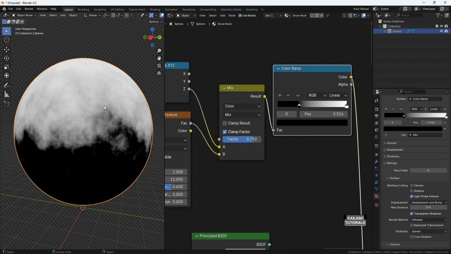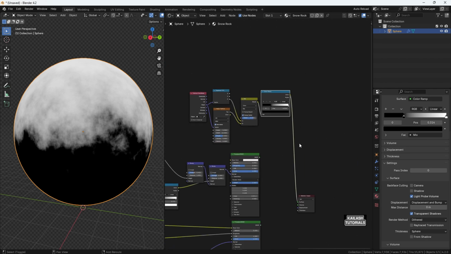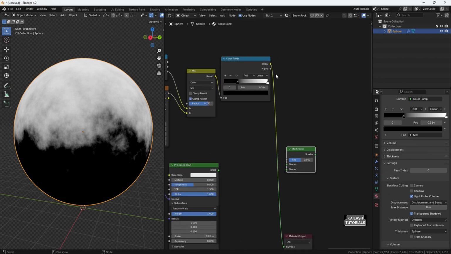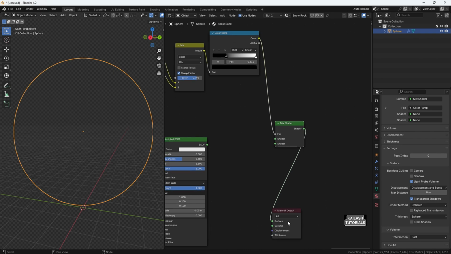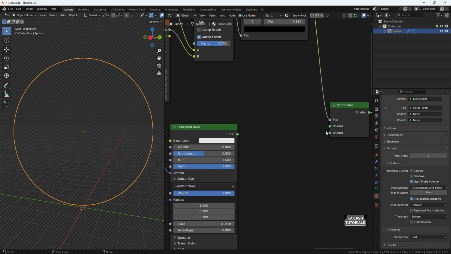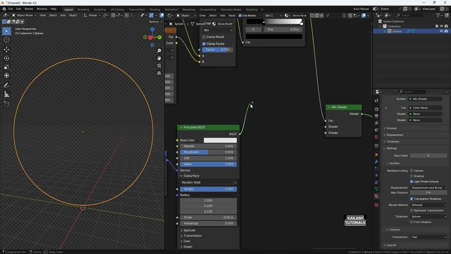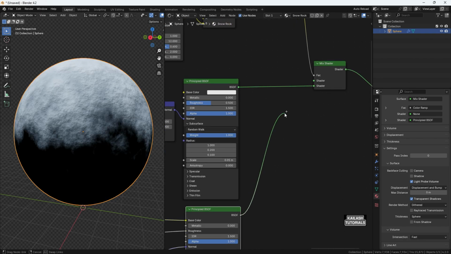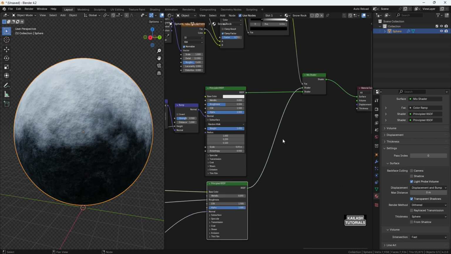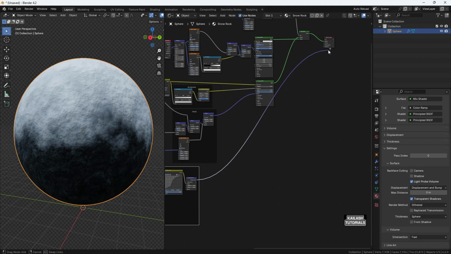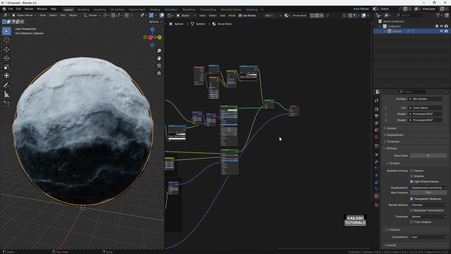Now finally bring the mix shader node. Place it here. Connect this color ramp color to this mix shader factor. Then preview it. Now first shader will take the black values. And the second one will be white. Like I said before, our white will be snow. So connect our snow principled BSDF to this second shader. Then connect this rock principled BSDF to this first shader. Then connect the displacement to material output displacement.